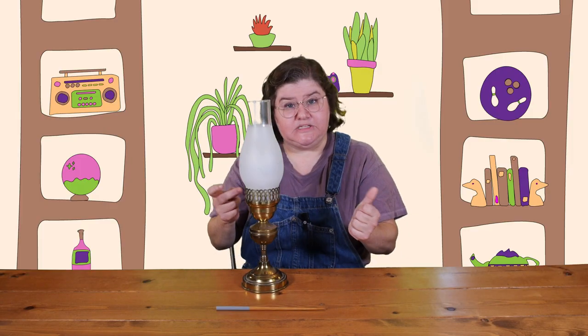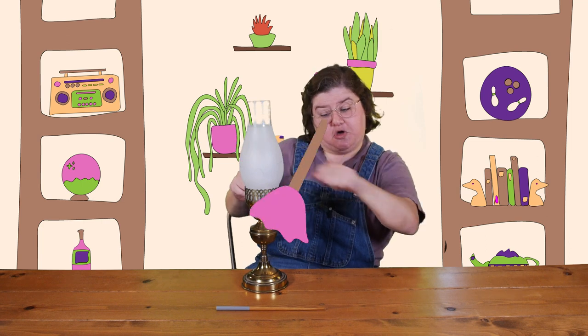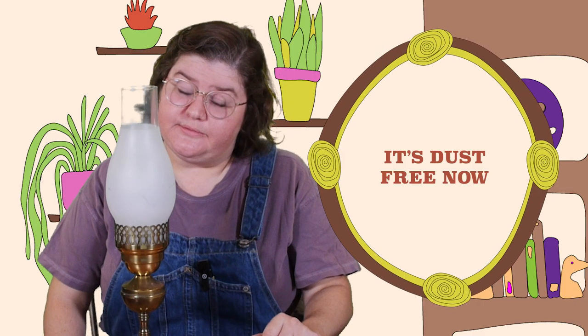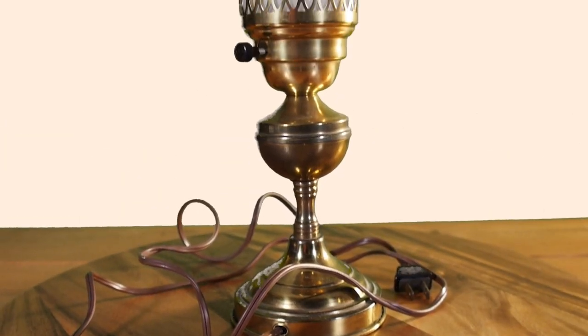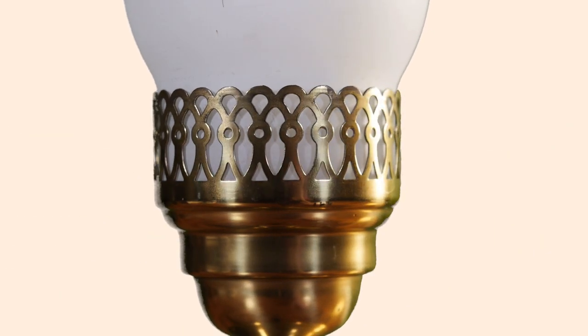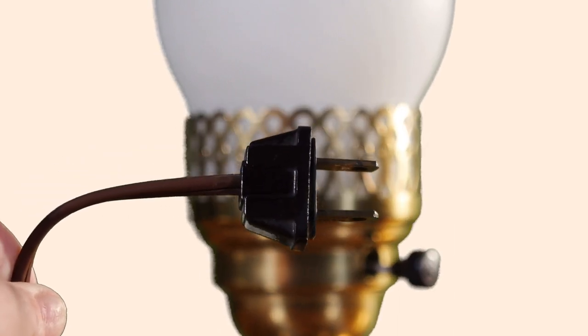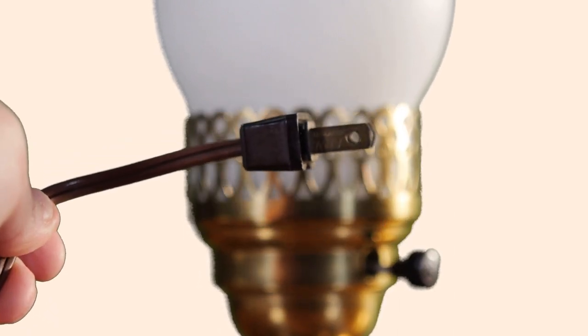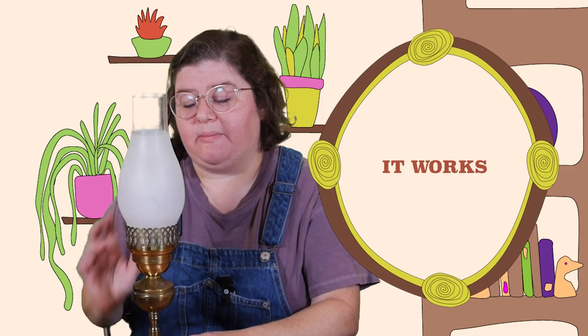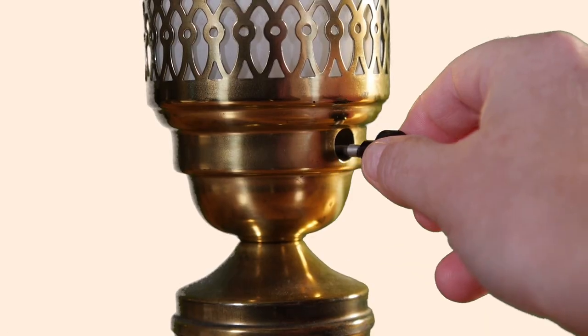It is a bit dusty, so let's give that a quick dust. If you think you still see dust on it, no you don't. It's dust free now. Side note, isn't it the best when you find something at the thrift store and they ask, do you want to try it and see if it works? And then you try it and it does actually work, because I've brought a lot of things home that don't actually work. So this lamp does work. I'm not going to turn it on, but it does work. Maybe I'll show you some B-roll of it turning on.